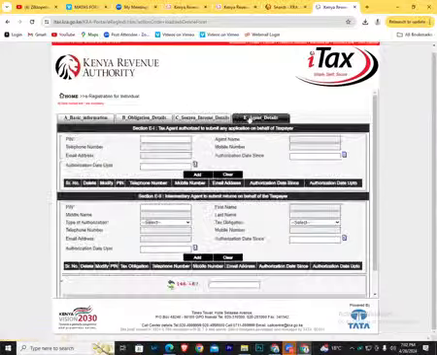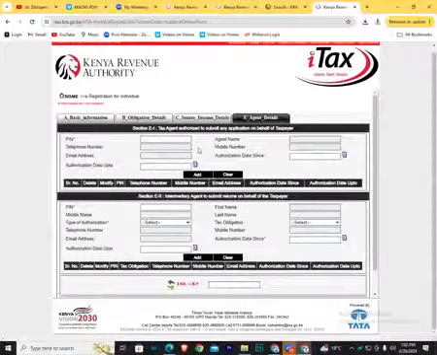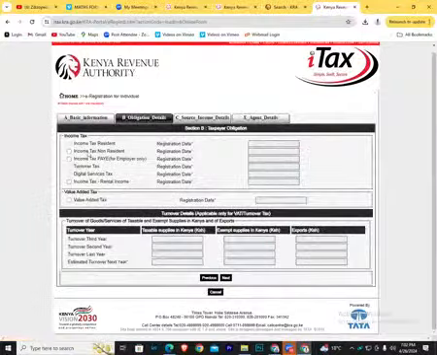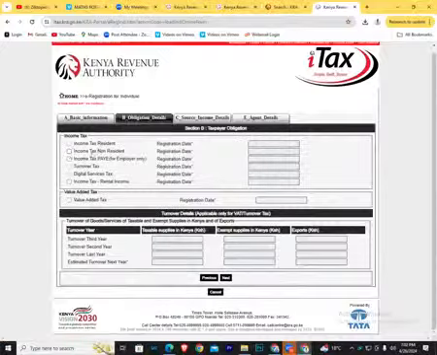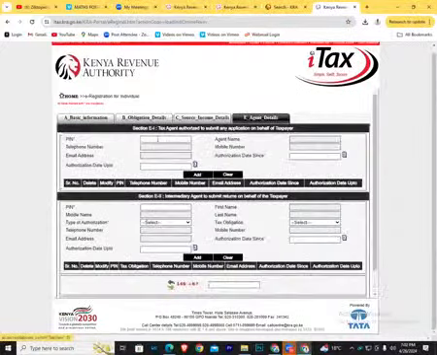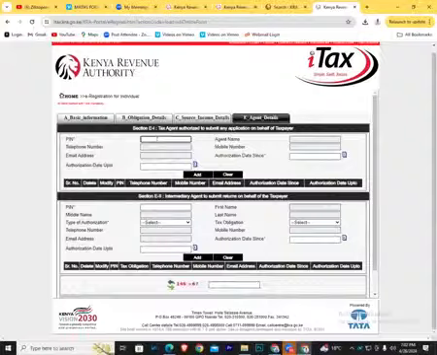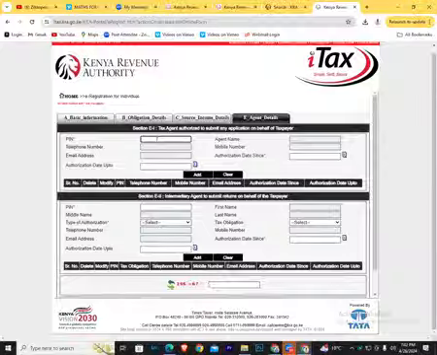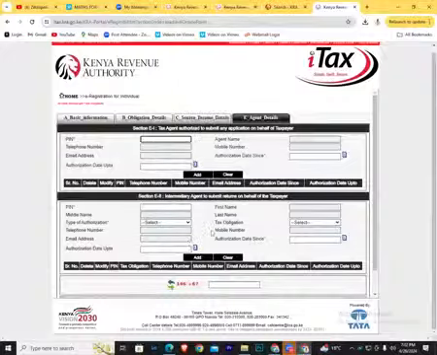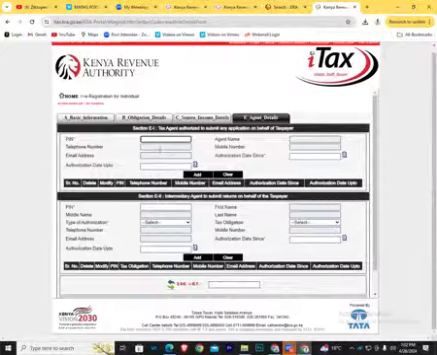Now, for agents, this is when maybe you are incapacitated, or mostly applicable to non-residents, those who don't live within the country. You need a tax agent. If you are working for a tax firm or a tax agent and you have clients, in each of those clients' iTax portals, you need to declare your details here as the tax agent, so that if you go to KRA, you don't have problems. If you say I am the agent of this person, KRA says we don't know you because we can't see you in the system.